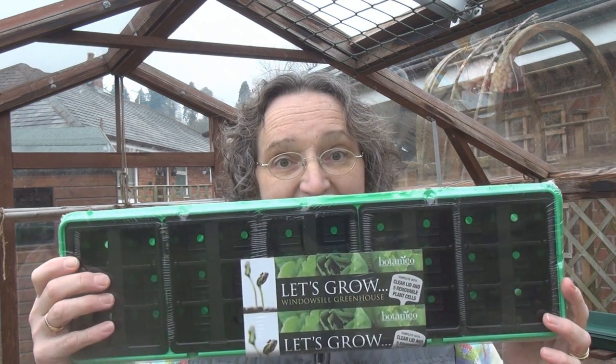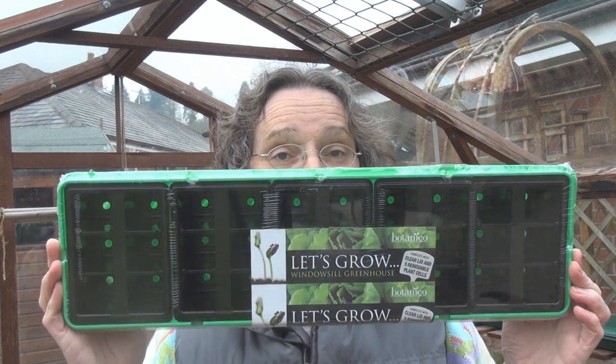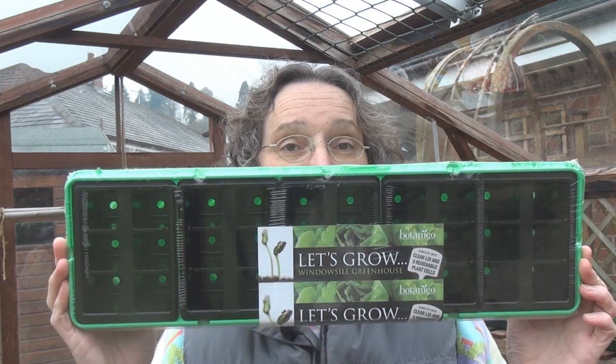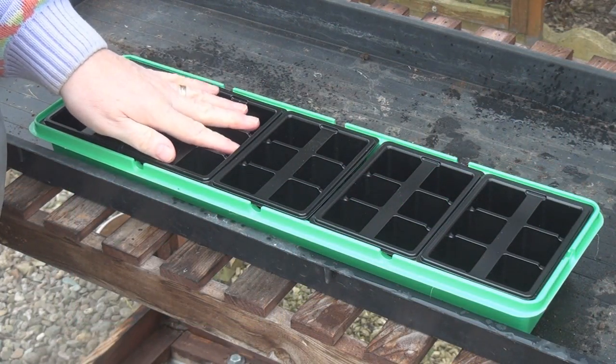Now, one of the issues I have is that my greenhouse isn't heated, which can be a bit of a problem when it comes to germinating seeds. But I picked up this. It's a windowsill greenhouse, and it means I can sow my seeds and keep them nice and warm in the house while they're germinating. So here's the plan, Stan.